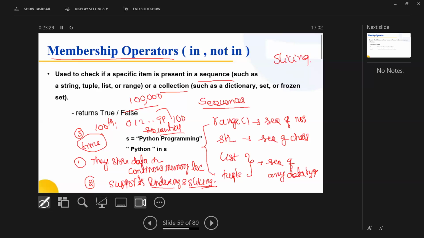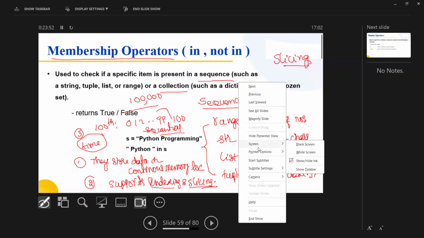Slicing itself will take 1 full day in the coming days. Completed? Now, shall I arrange it?